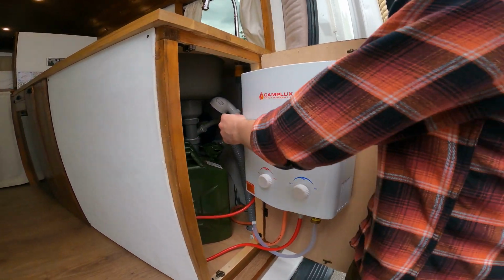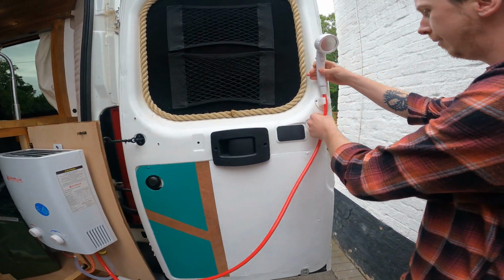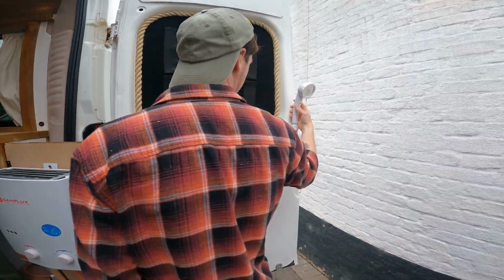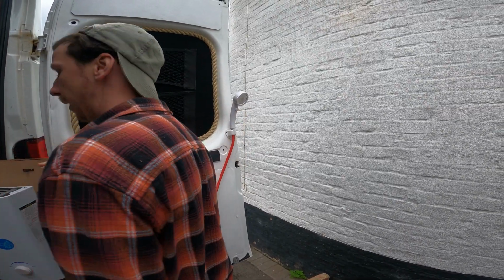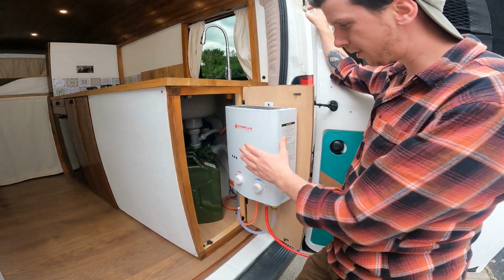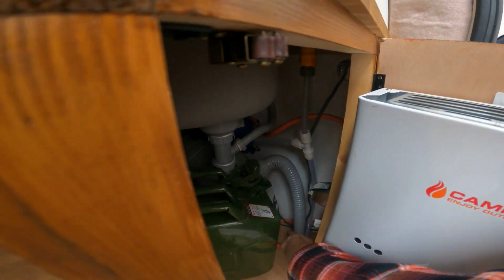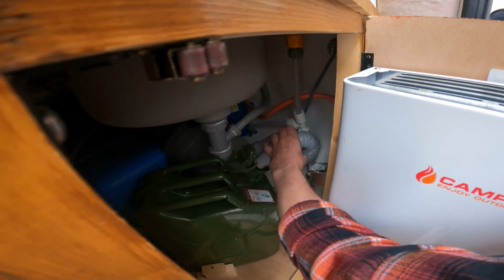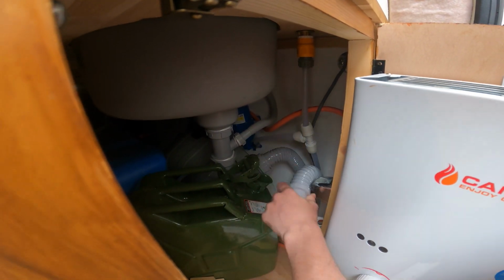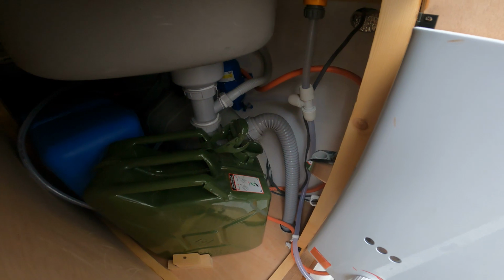And how the shower works is you get your shower head and you pop it on the door, turn your water pump on here, and then once your water pump's on, press the button and that'll activate your heater and instant hot water. So next to your shower here you've got a 20 litre wastewater tank that can be used either straight from the sink to the wastewater tank and then just lift it out when you need to empty it, or you can put your pipe down through the hole in the ground if you can empty it out onto the street or down a drain.